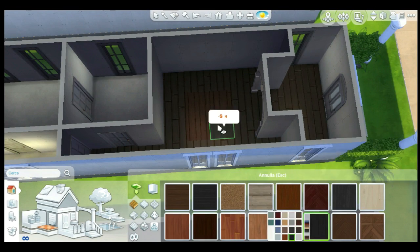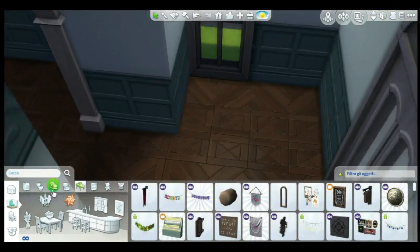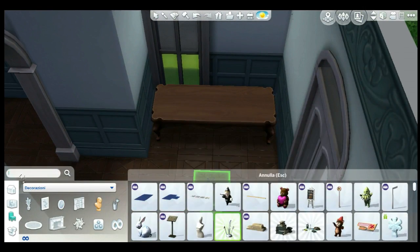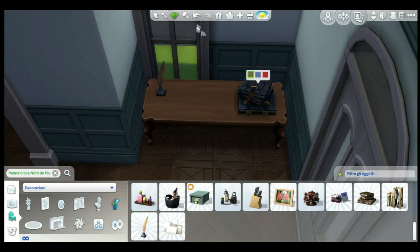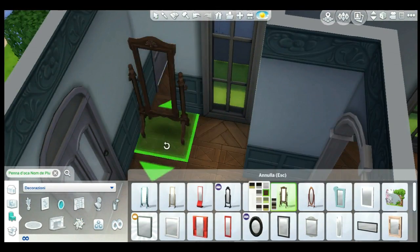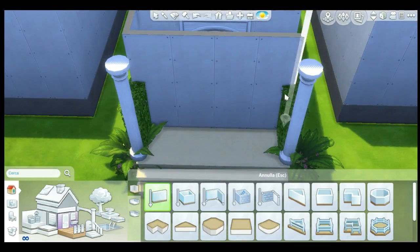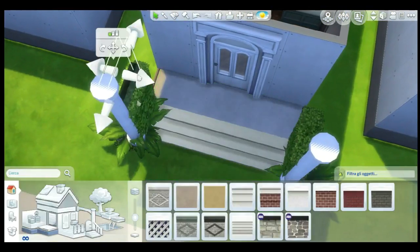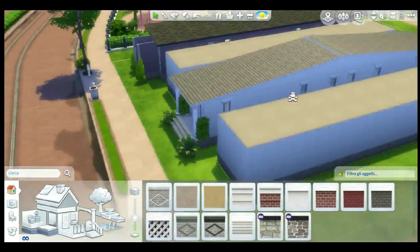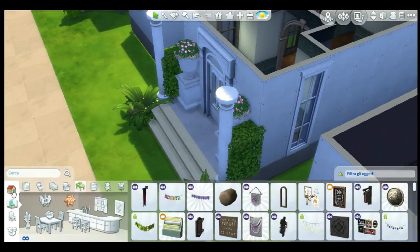Here I'm working on the living room. There aren't that many walls I liked for the posh house, but I found one I love and settled on a nice wood floor — I was hoping for something more like parquet but it wasn't available. If you guys know any stuff packs I should download with nice items, let me know in the comments. As I've mentioned before, I only have Get to Work and Get Together.